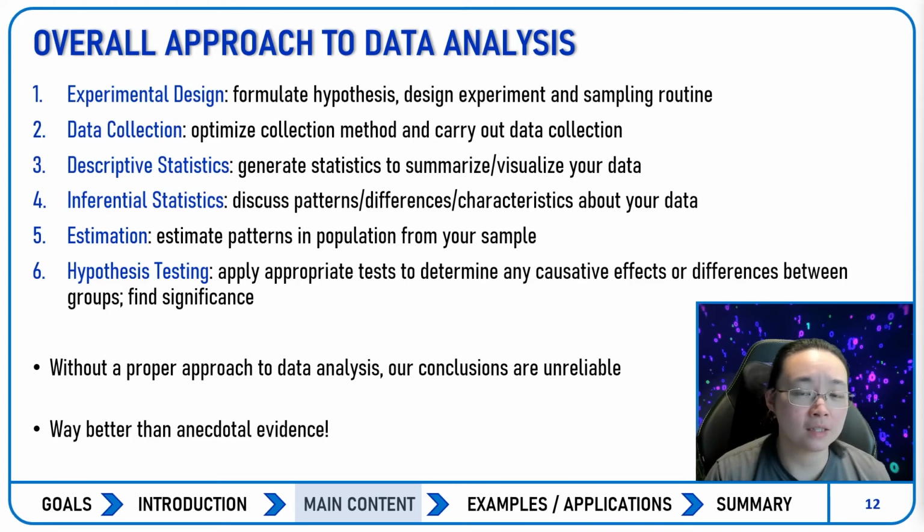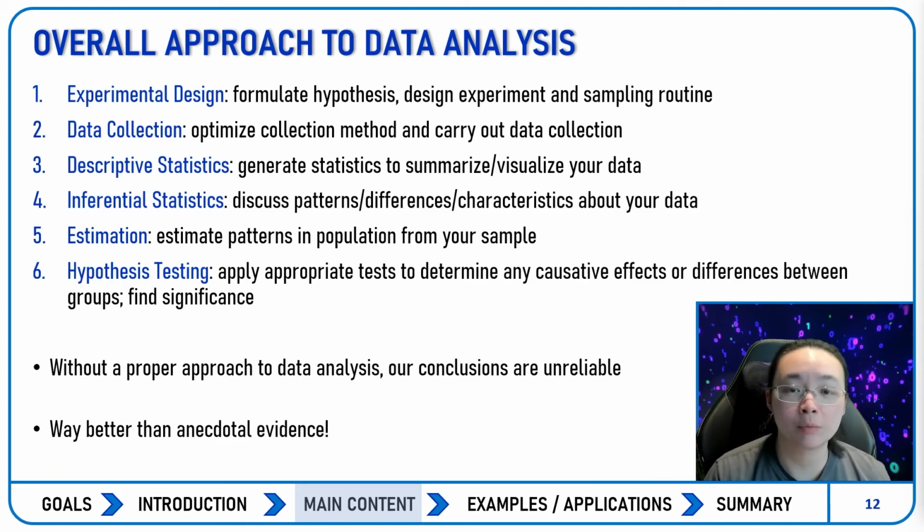Usually when you're collecting data, something that I would always recommend moving forward, not in this course, is to create dummy data. So once you have dummy data, you can go through your data collection method and try to reduce the amount of human error within your experimental design. Next, once you have your data, this is where this course starts. We need to be able to generate statistics to summarize and visualize our data.